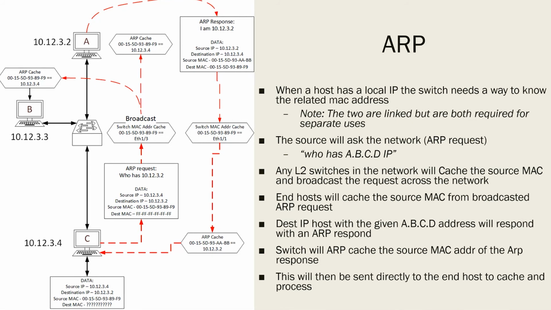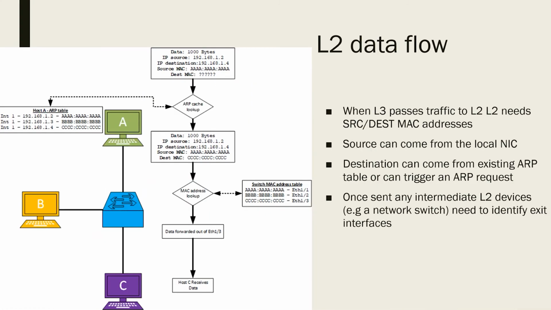So that's ARP. Hopefully that made sense. A little bit of technical detail there, and also talking about some of the caching that can go on. Now, obviously this happens at startup. Once you start to cache things as you go on, as you start to transmit data across your network over time, these caches fill and fill, and you rely less on things like ARP because you already have the state stored and you can refresh that state over time. So what does that normal data flow look like?